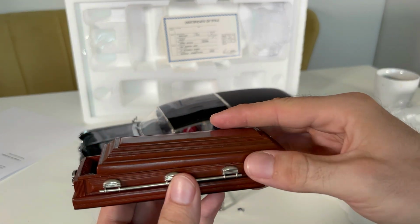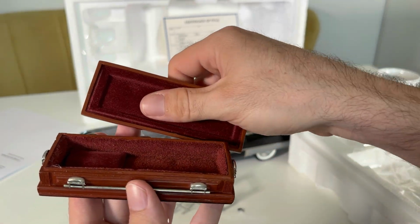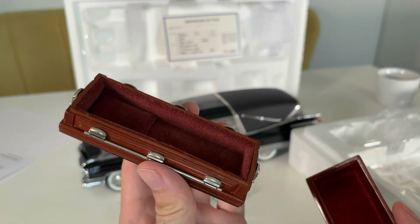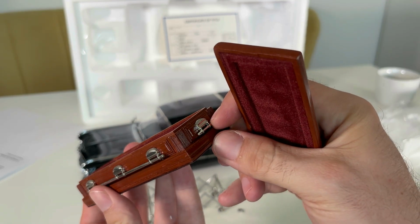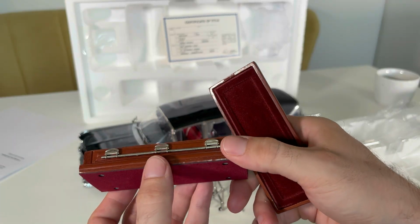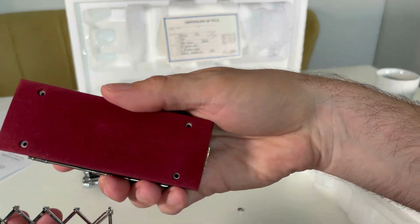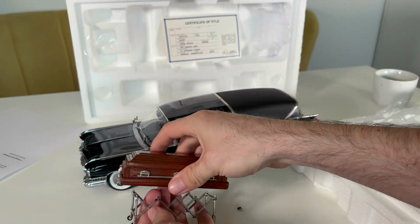Good, so first this casket or coffin with nice smooth materials inside. There is a pillow, excellent. And there is really a space for a body, for a dead body. And okay, can we move this? No. And here we also have very soft material used for carpeting the interior of this casket. And then we can put it here. Look at that. So we have 4 holes, and this is exactly where it would fit.